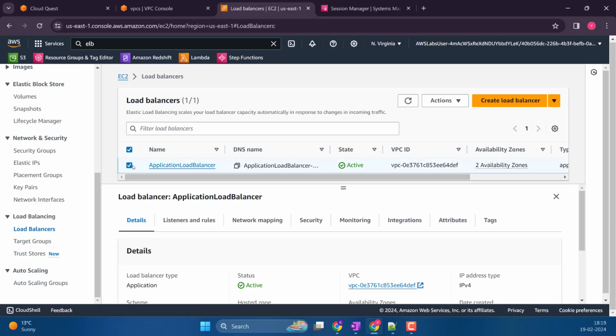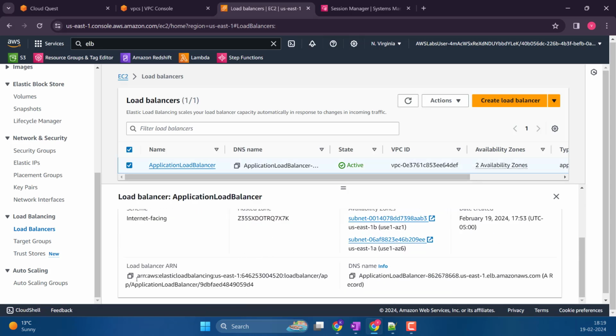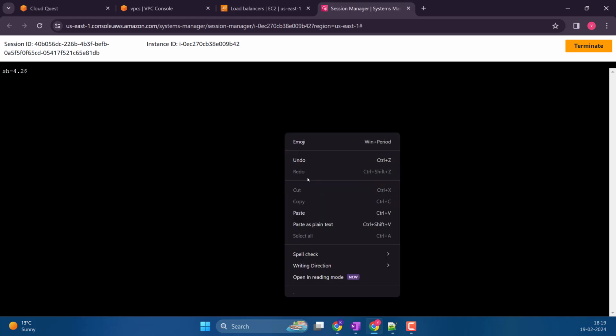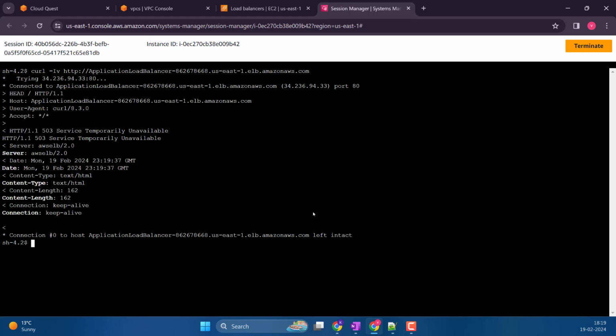And we already have it. Click on it. I want the load balancer DNS name. So let's go ahead and put it. And let's try to do the same thing to check if we are actually able to listen to the application load balancer on port 80. I think we should be able to. Yeah, it connected, which looks nice, no problem whatsoever.